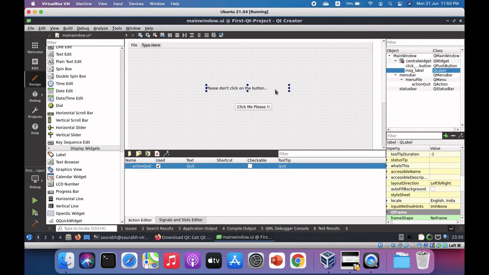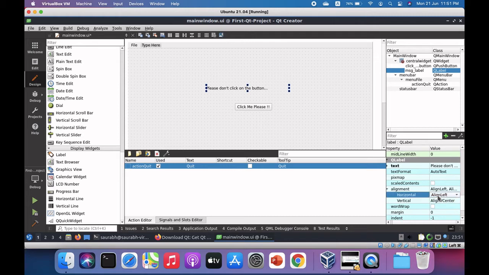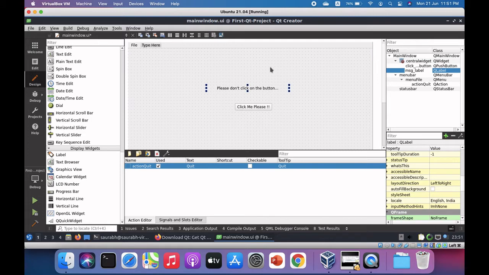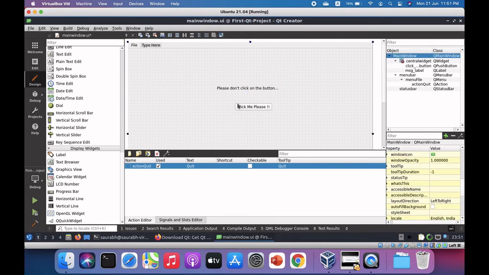And you can again use the same property editor to change the alignment here. So for example, you can go here in the alignment part. Currently it says horizontally it is being aligned to left. I can make it horizontal H center. And you can also change the vertical alignment, but we are not going to use vertical alignment here. So anyhow, this now looks much prettier. And let us first run this and see how it looks.